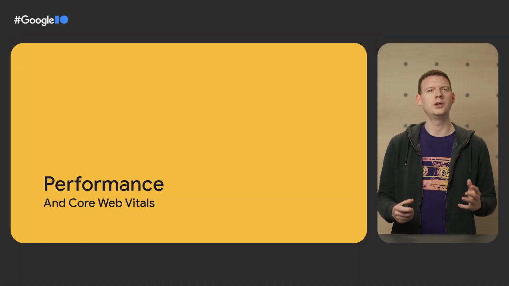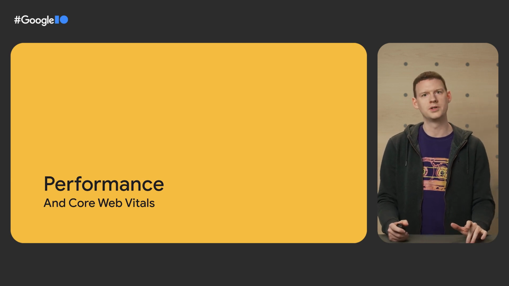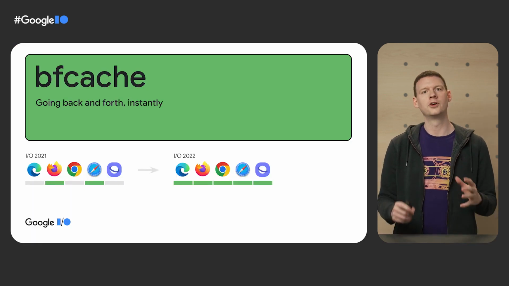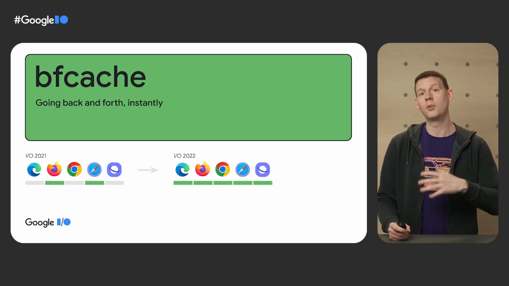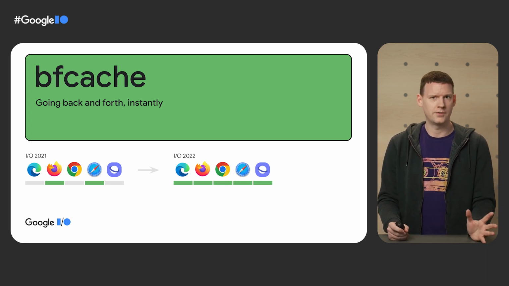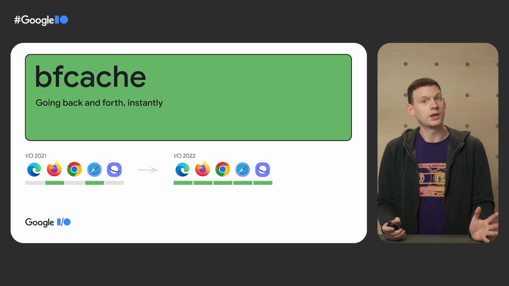Let's step away from pure UI features for a moment to talk about performance, because it doesn't matter how good the UI is, if it's slow and sluggish, it's still a bad user experience. One improvement here is the back-forward page cache, or BF cache for short. Now, this is a feature that was late to Chromium. It's been in Firefox and Safari for a number of years. A big number. But it's in Chromium now too.